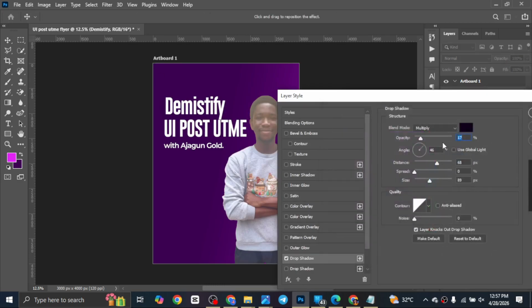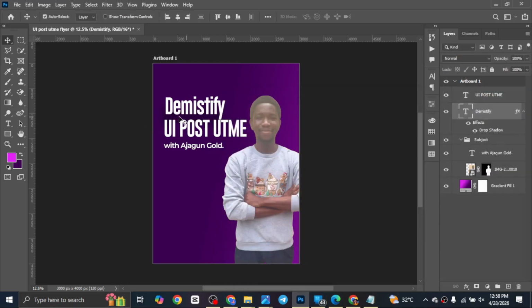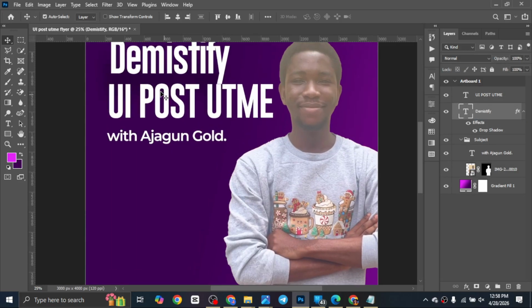Do you get that? So increase the opacity so I can see my shadow, drag it down a little bit, increase the sizing, decrease the opacity. Now, what I want is for this shadow, you might not see it very well, but there's a shadow here.